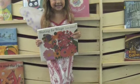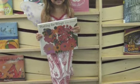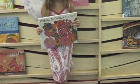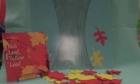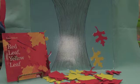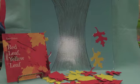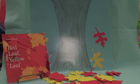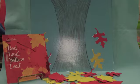Lois Ehlert is constantly challenging herself with new and improved books aimed at young children and early childhood education. She covers a broad spectrum of genres, but most of her work focuses on contemporary realistic fiction about nature and animals. For instance, in Red Leaf, Yellow Leaf, a small child plants a maple tree and grows along with the tree. This fits in contemporary realistic fiction because the plot is possible. The child is a real person and the setting could be real as well. The tree does not talk and everything seems natural, as in everyday life.